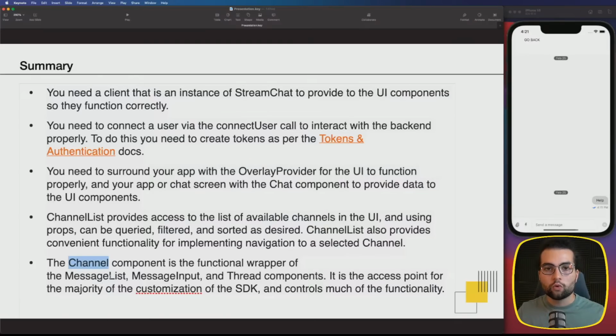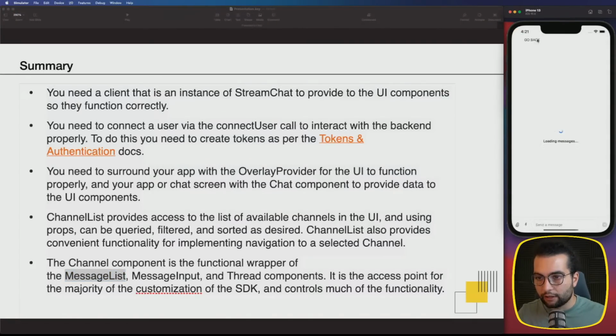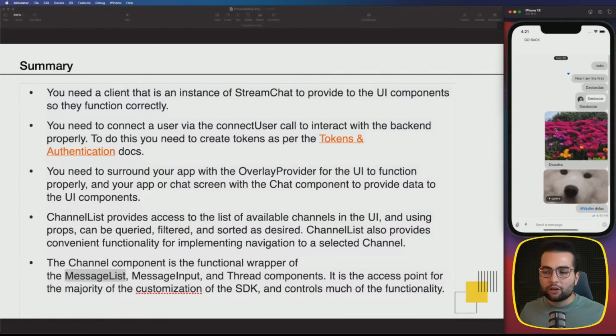Then there are two UI components. The first one is the message list that renders a list of messages, as you can see here. All of this is the message list. What is good about this is that everything that we are doing is almost production ready. I can say it's production ready from the Stream side.